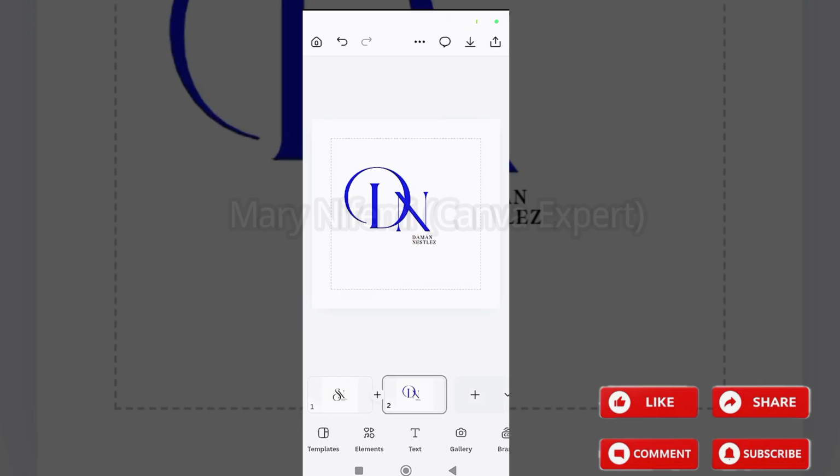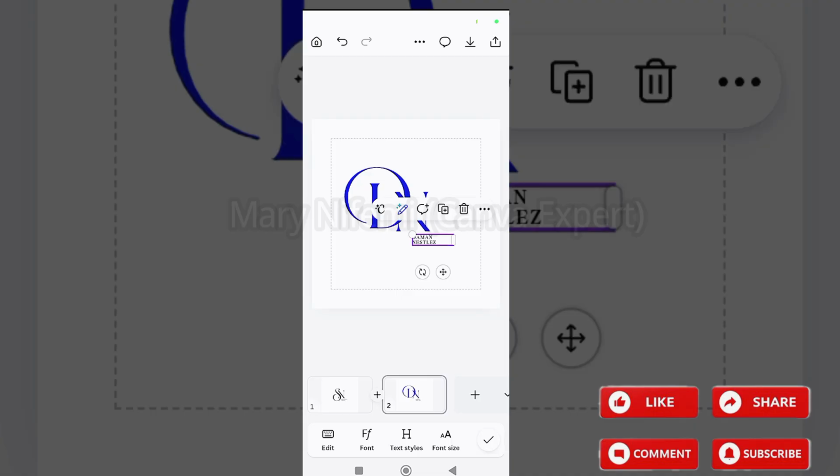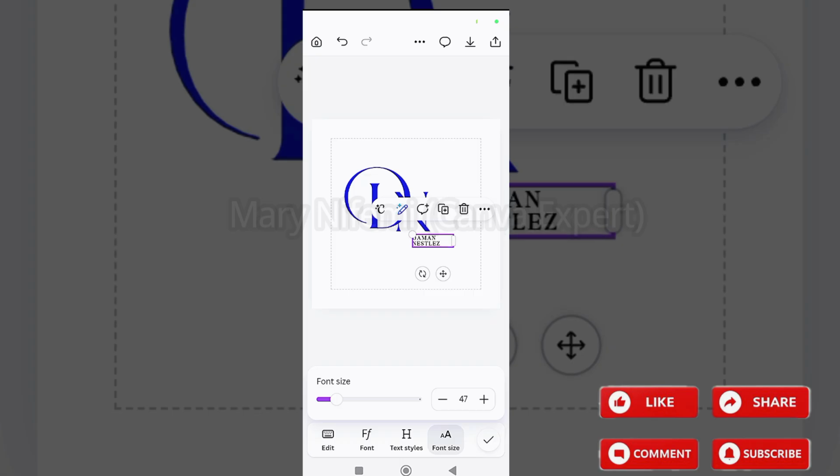You can also see now your logo should clearly represent your brand. And also when you change the font, it should communicate personality. Choose one that is easy to read and fits your brand. You can see that this font is still okay. So I can click on the name of the logo, then I will increase the size. So I click on the font size, then I will increase it.